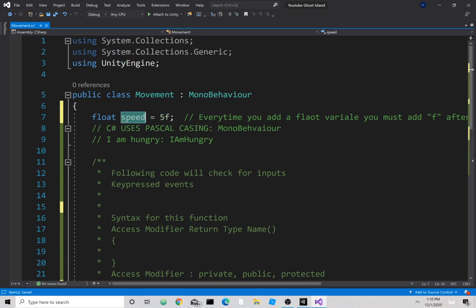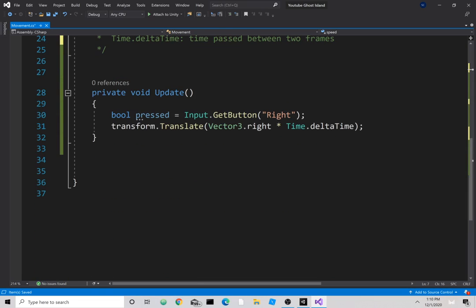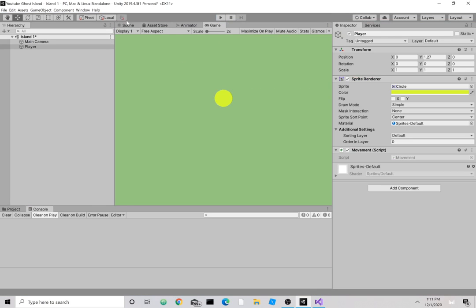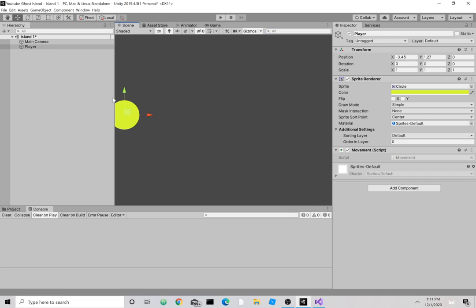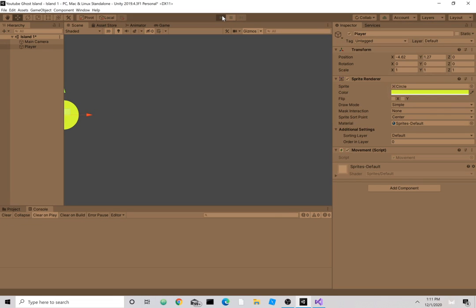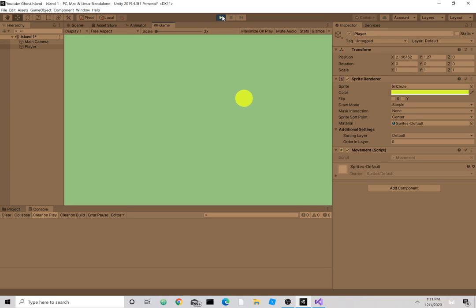So now that you have the float, I want to multiply it here. I have Vector3.right multiplied by the frame rate, multiplied by my speed. If I save, not making that mistake again, so save. If I go back, now you'll see how the character moves at a faster speed. Is there any way I can move my player a bit to the left? Okay, this should give us a better view. So it makes the player move at a faster speed.